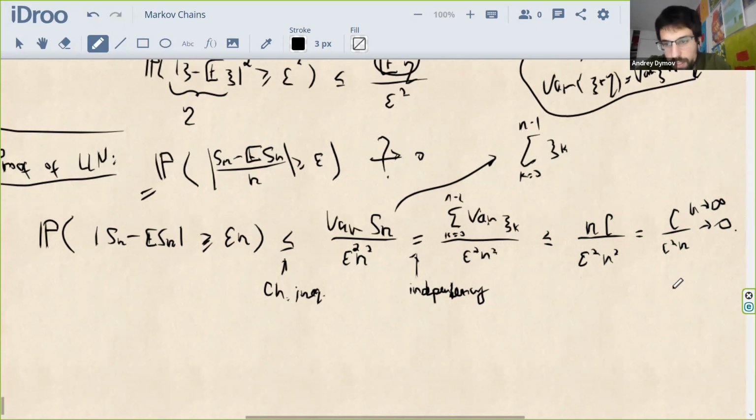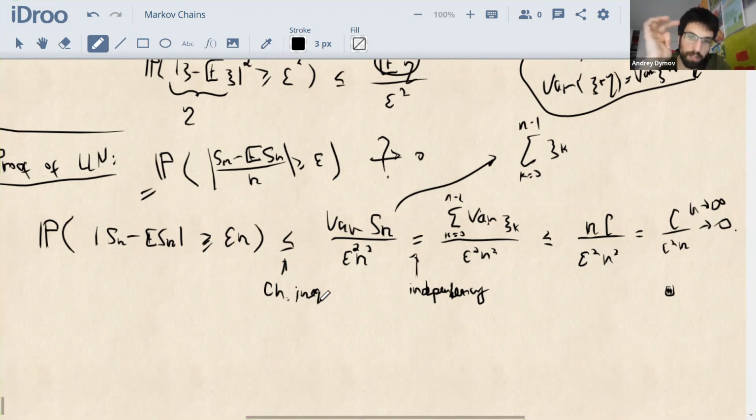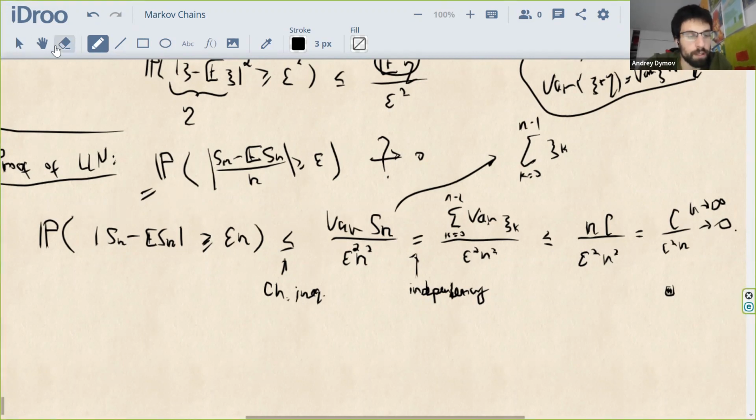You see, we have proven the law of large numbers. The proof is indeed very, very short, just one line. You just write down what you wish to establish, the convergence in probability, and then you just use the Chebyshev inequality first and the independency of your random variables second. Well, let us remember it and let us pass to the Markov chains.